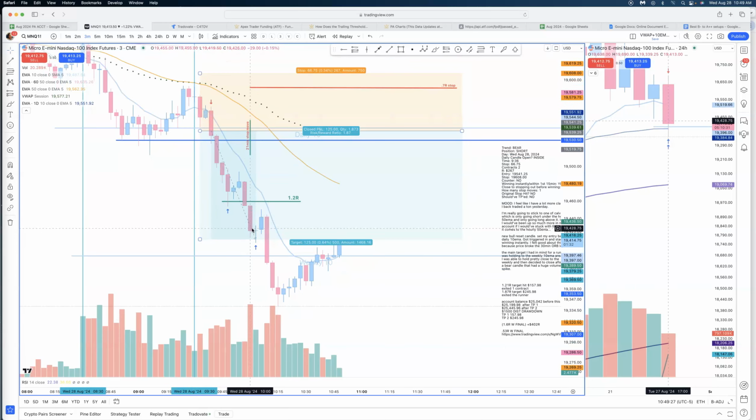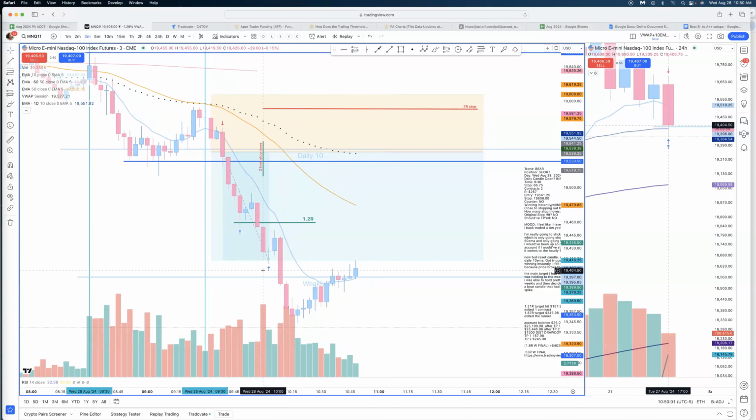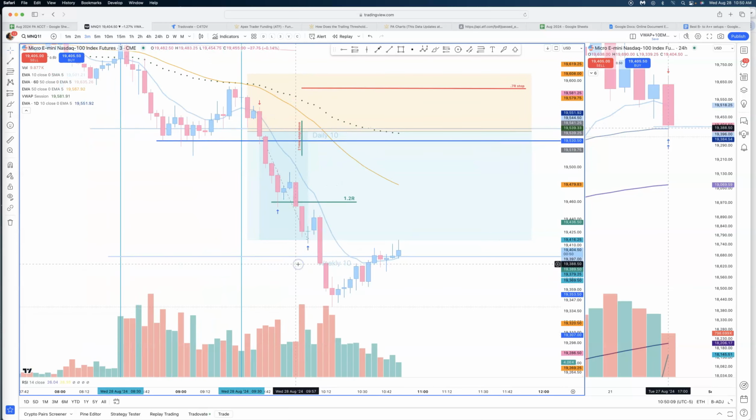So we're coming down. I'm obviously excited, and it's so funny because as we're coming down, I'm getting more nervous, excited, and I'm starting to realize this is a strong win for my Apex account. You've seen where I've been at the past week with it. It's been a little bit of a struggle. So I'm starting to think about that as it's coming down. Sometimes price will come close to an EMA, but not quite get all the way down, and turn around. So I'm thinking of that now.